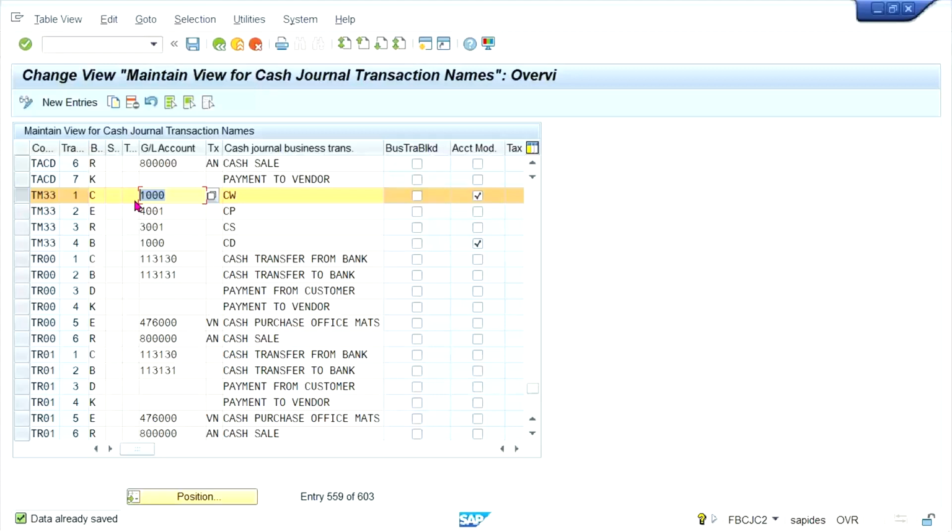There are multiple possible solutions. We can create another business transaction for ICICI, but there are certain limitations in that.